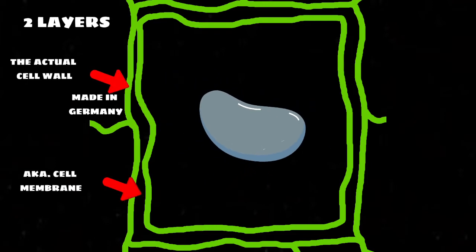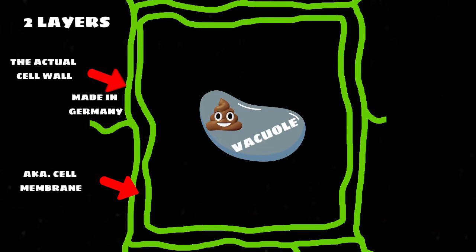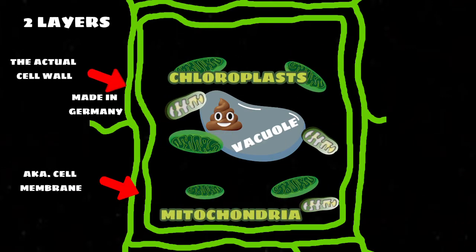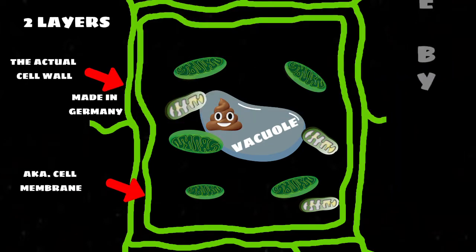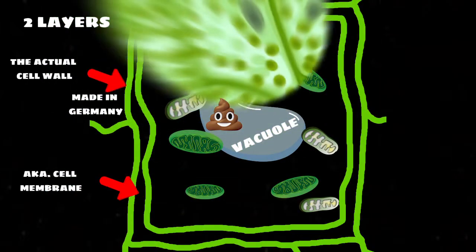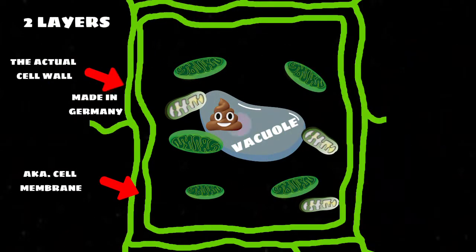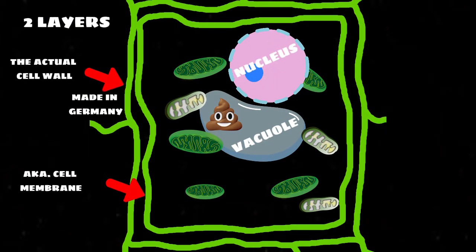You might also spot a large soft-looking bubble named the vacuole, whose responsibility is to take care of the cell's metabolism. Tiny oval-looking coffee beans are either chloroplasts or mitochondria, which are both the power generators of the cell, providing glucose as energy, whereby the chloroplasts are the visible green dots we talked about earlier due to the dyed, thus visible body.